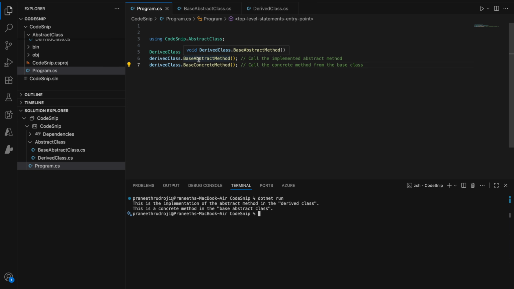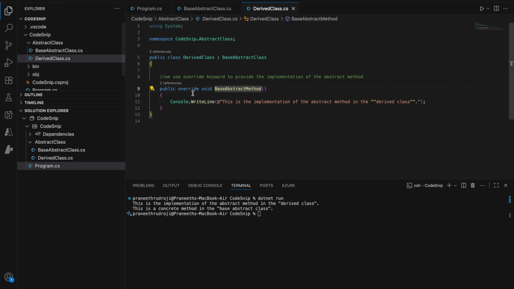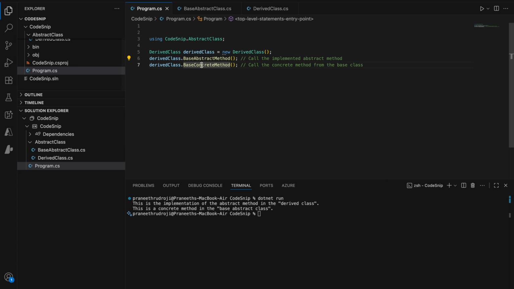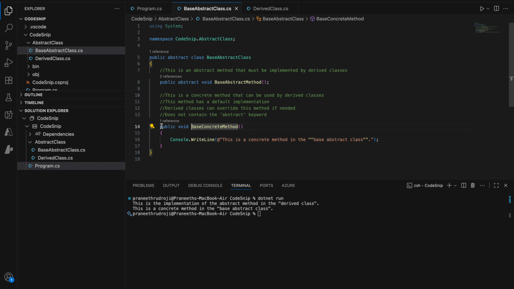If we go to this definition, it says this is the implementation of abstract method in the derived class. Exactly, we have overridden that abstract method, right? In the derived class, that method will be called. Now we are calling the concrete method, right? Concrete methods are already implemented in the base abstract class, so we will be using that.